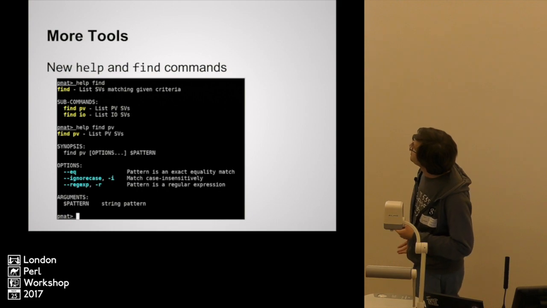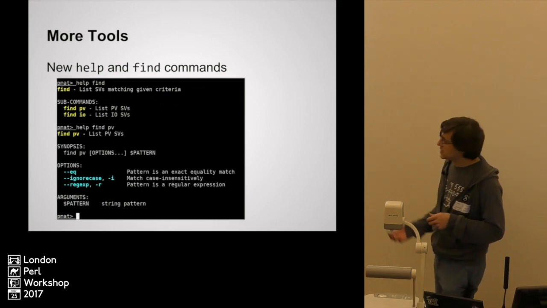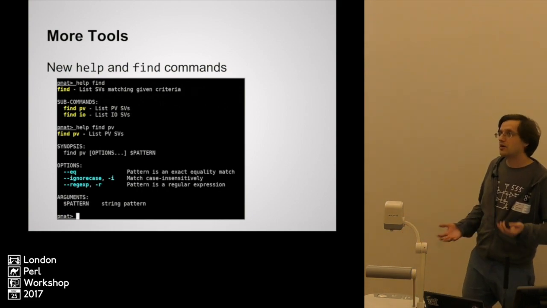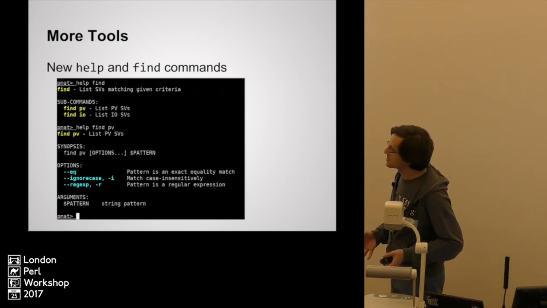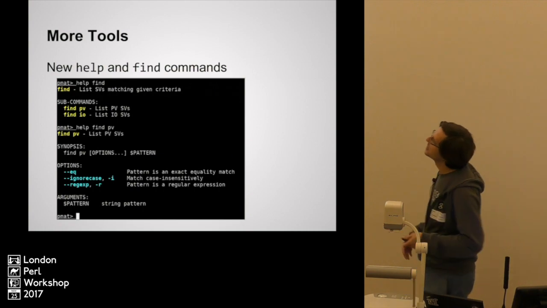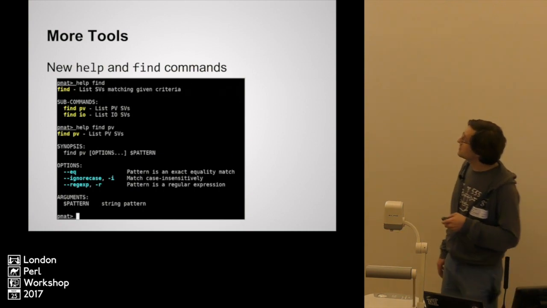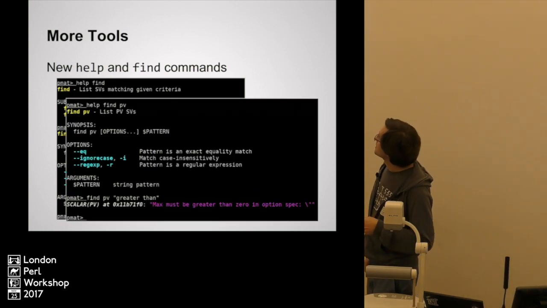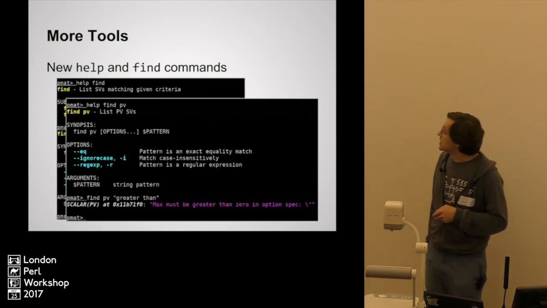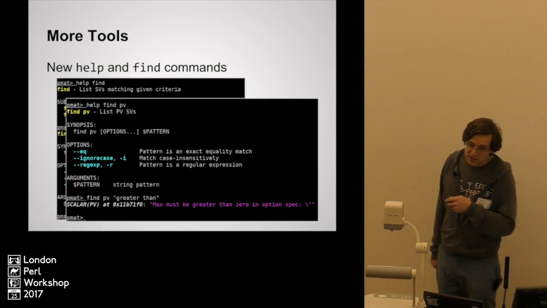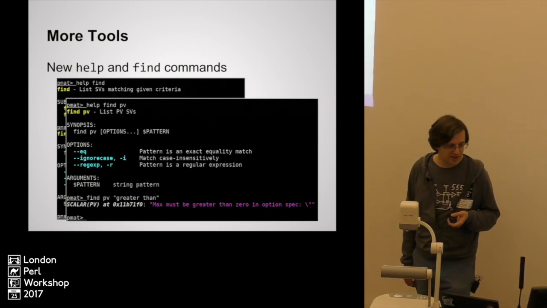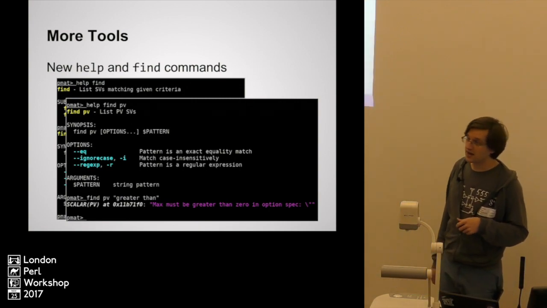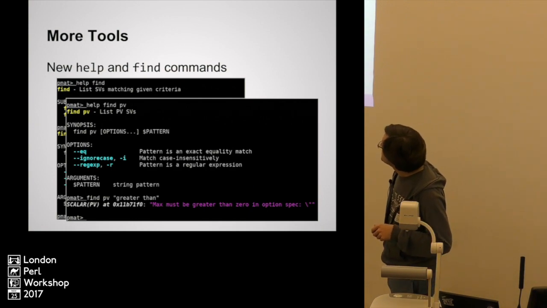And another command that I've added is this find command. So if, for example, you have an error message or some kind of string, and you know this string ought to appear in your program somewhere, but you're not quite sure where it is, you can use find PV, for example, to find it. And so here's an example. I was just looking to see the word greater than in this particular memory dump, and it turns out it only appears once. I thought it might have appeared more than that, but never mind, because this was a fairly large program, and it turned out only ever one place.